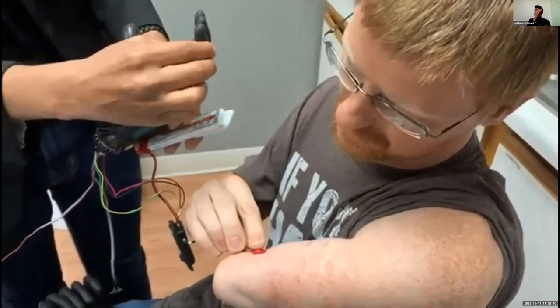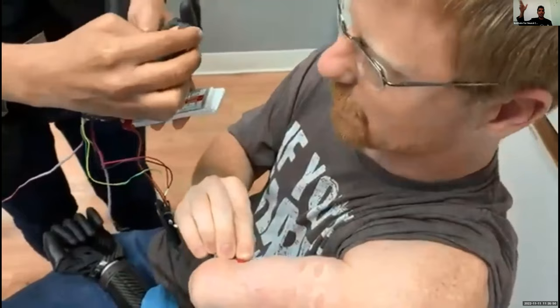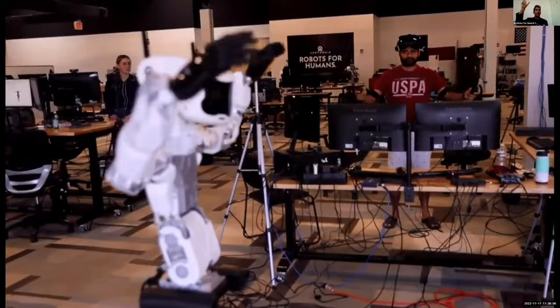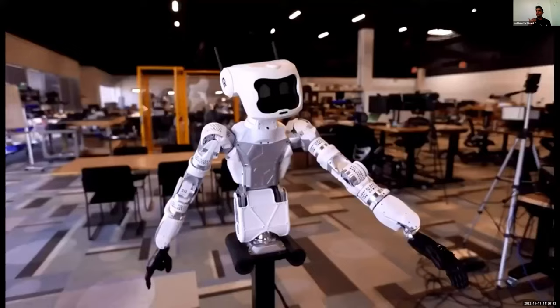And this is possible to do with our API. Our API allows us to stream all 30 touch sensors individually, so we can target each one. We can stream all the encoder data, so we have the position feedback, and we can do position, torque, and velocity control over all six of the motors. Because of that, a lot of roboticists have been interested in purchasing our hand for humanoid robots. This is Apptronik using our hand on their humanoid robot system, and they're able to control all the grips. But in addition to humanoid robots, you can use this on robot dogs as well.